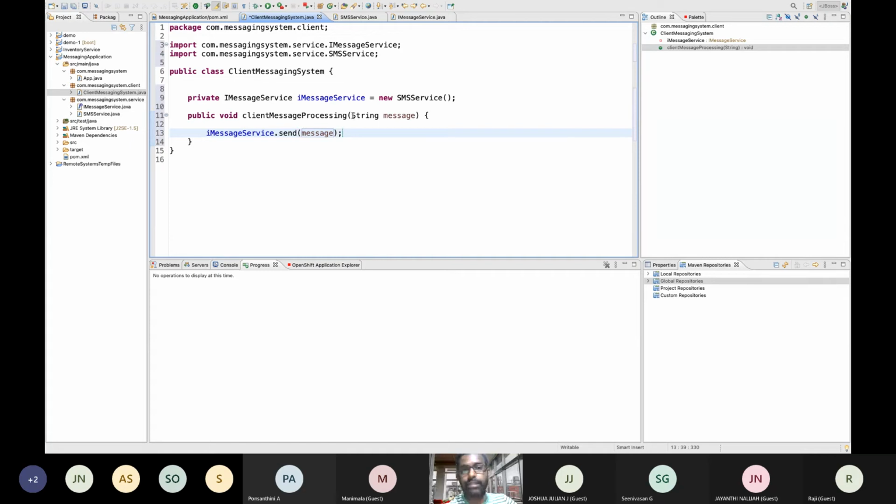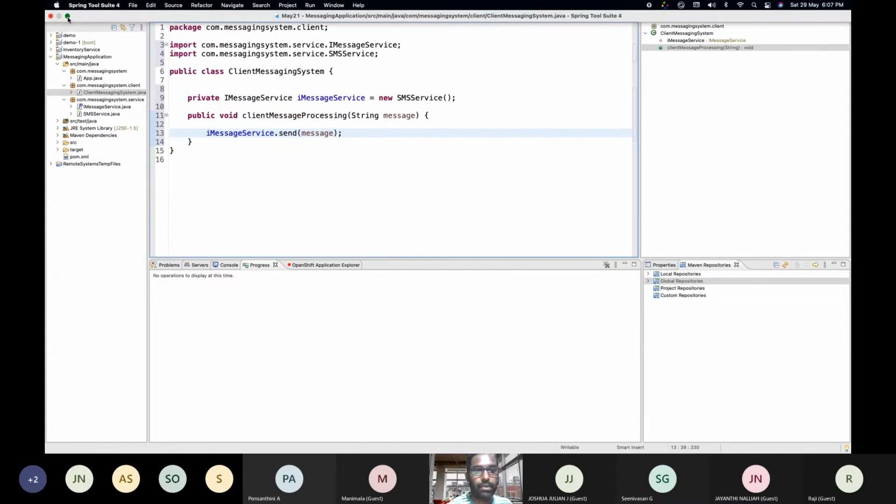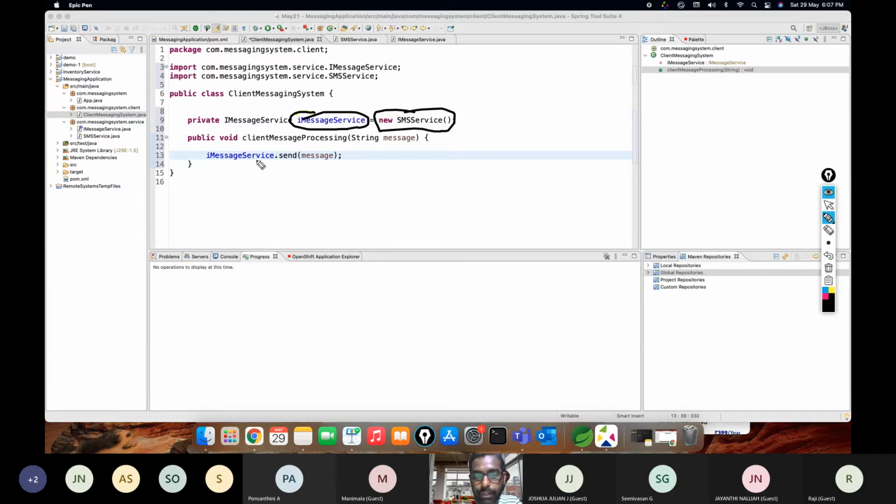Okay, so the flow goes like this. What exactly happens here is we have this IMessageService, which gets an instance of SMS service, and the reference variable is used to call the send method, which is defined in this SMS service.